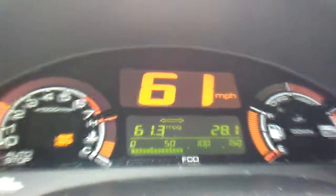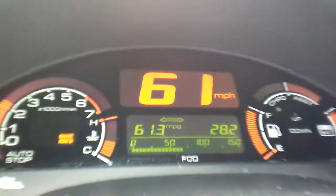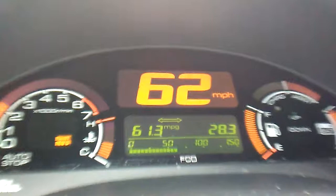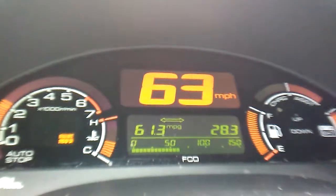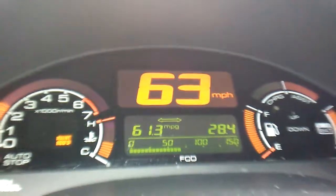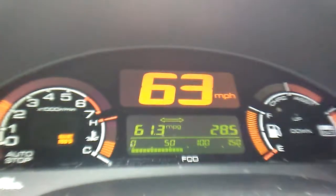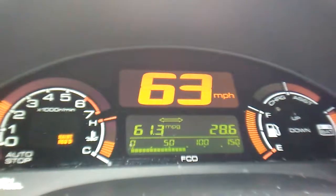But again, my batteries are probably needing a good cycle and a good drain along with a quality grid charging. And right now I don't have a quality grid charger. I got a run-of-the-mill grid charger that was a cheapie, but if you guys are thinking about getting a grid charger, I would spend the money and get a good one, and get one that will cycle the batteries, charge them for you, and also discharge them for you. The discharging is very important.